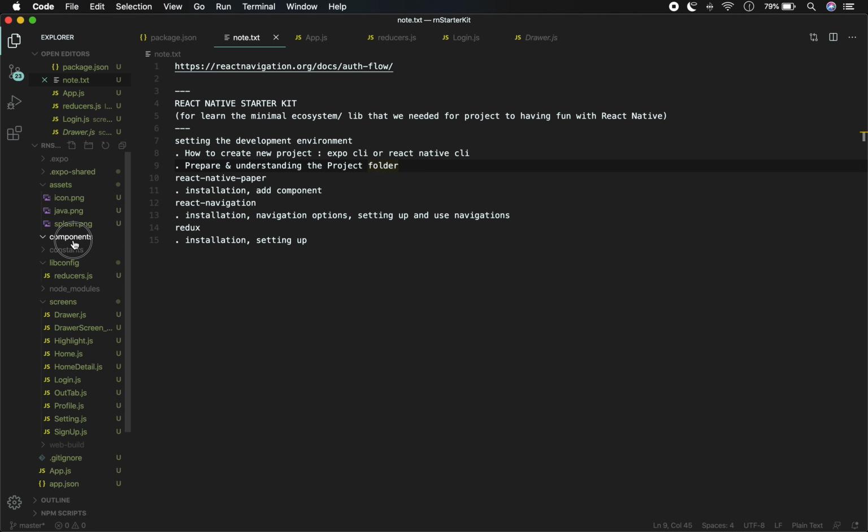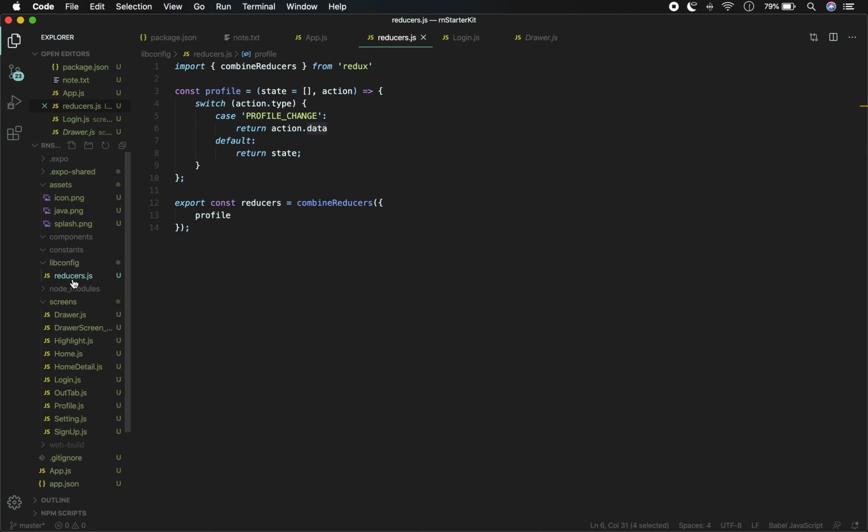Next is the components folder, where we can put our reusable components, and constants, for additional settings for our project. Libconfig is a folder I made for additional config for libraries, like the reducers for Redux that I put here.